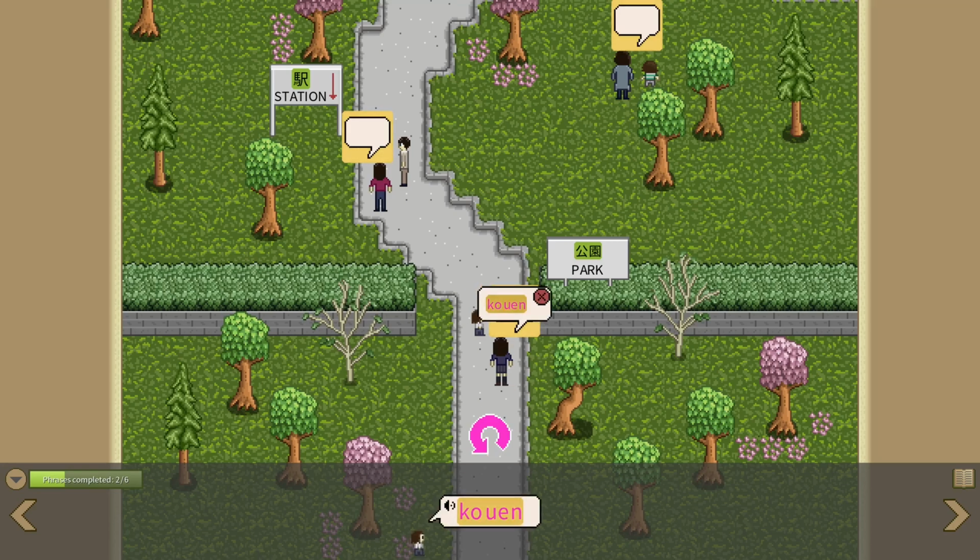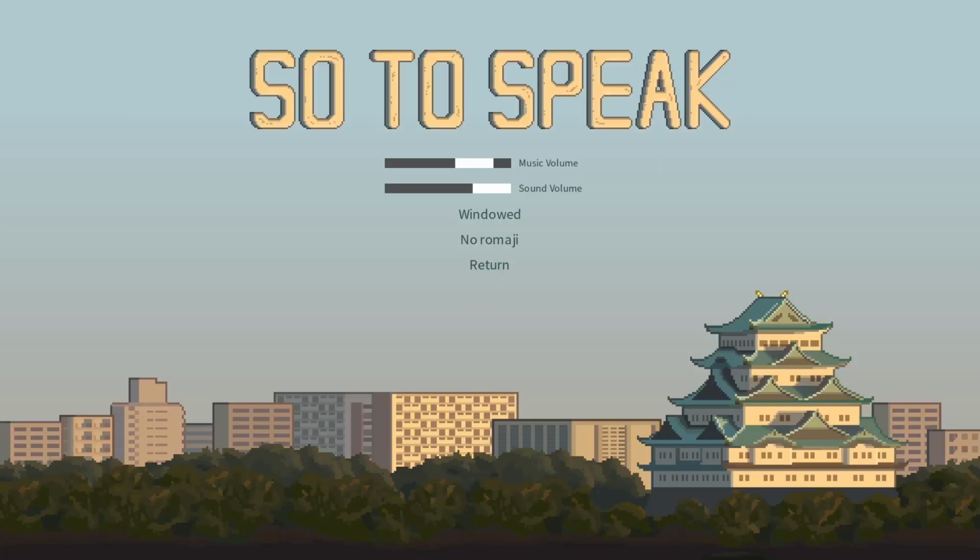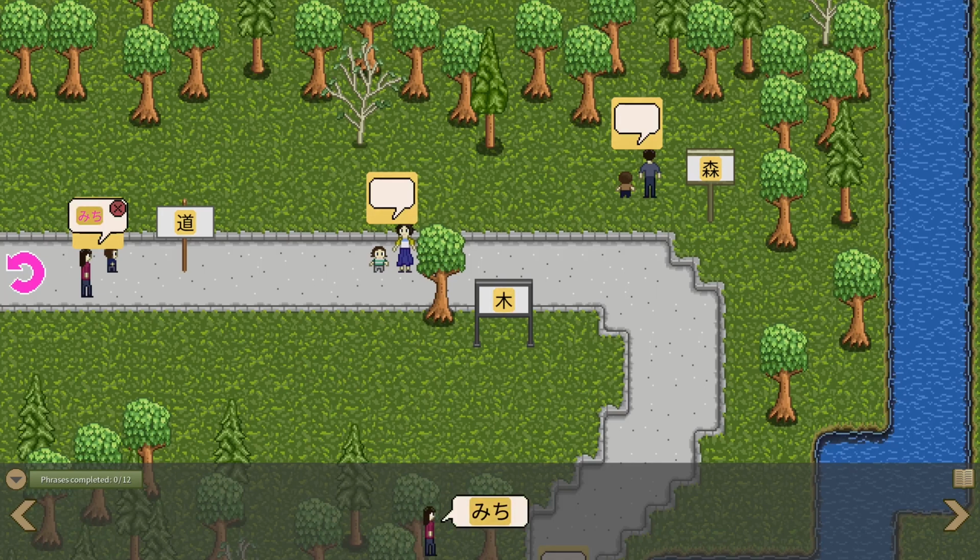One thing to note, I believe it is important to change the setting to remove the romaji and use kana instead. One common mistake made by beginner Japanese language learners is relying too heavily on romanization, or the use of the Latin alphabet to represent Japanese characters. While romanization, or romaji, may seem like a convenient tool for pronunciation, it can actually be detrimental to students' long-term language development.